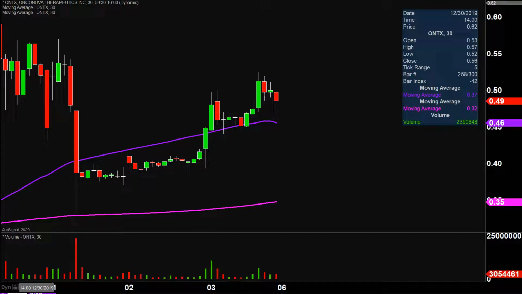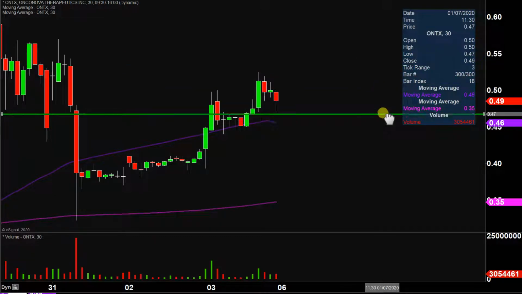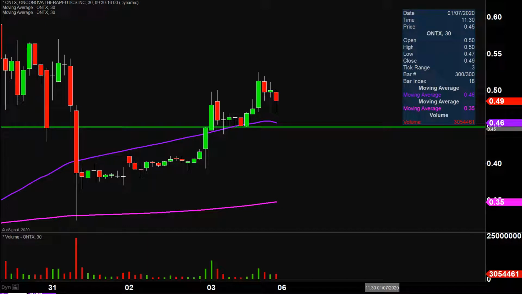So the first level of support is what I would call the ideal level. If you say, Clay, what would make this chart look the absolute strongest going forward? That would be if the price can stay up above that 45-cent mark. Now, don't get me wrong, it's not that that's a do or die level or anything like that. But preferably, that would definitely be a good solid sign of power.